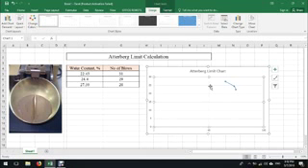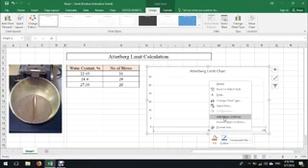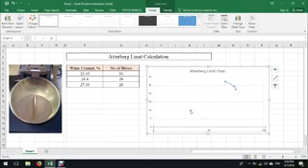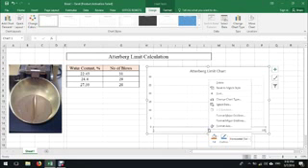For the minor and major grid lines we should do some modification because it's not clear here. First I select this, add minor grid line. Now we are adding the minor grid line, but it's not too clear because of the color. Select again, format minor grid line.